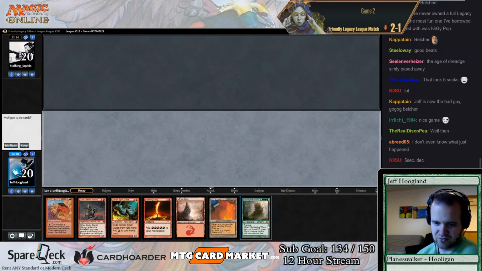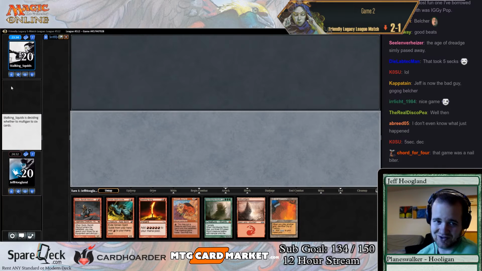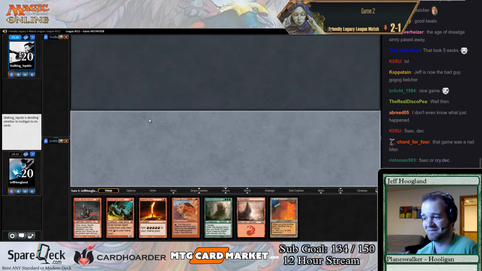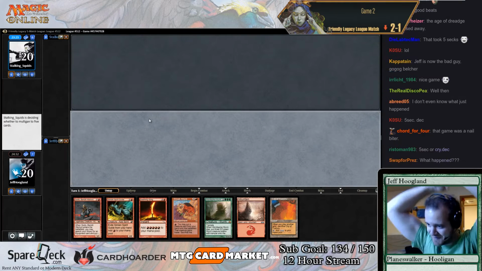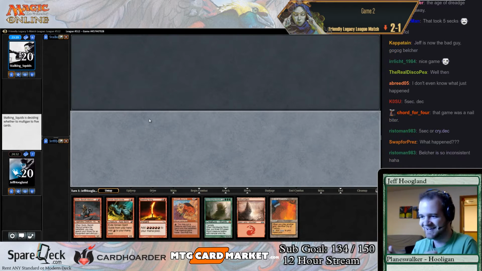What does this hand do? This hand doesn't kill him till turn 2. Oh no, we're going to keep, but he gets a turn 1. We could die. We're going to put Wiggly Worm into play, and we could die. Oh, jeez. Please mulligan, Belcher. Oh, yes, he mulliganed. We might get a turn 2. I'm so excited. Who's excited?